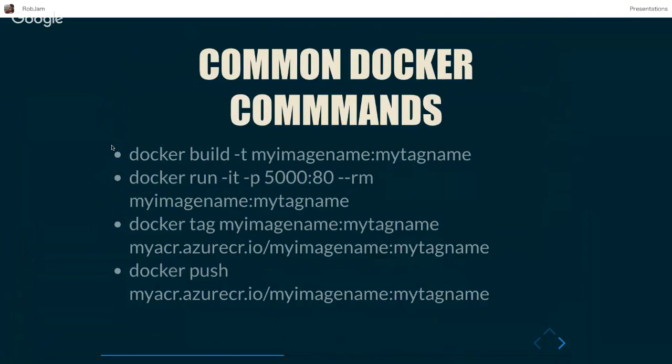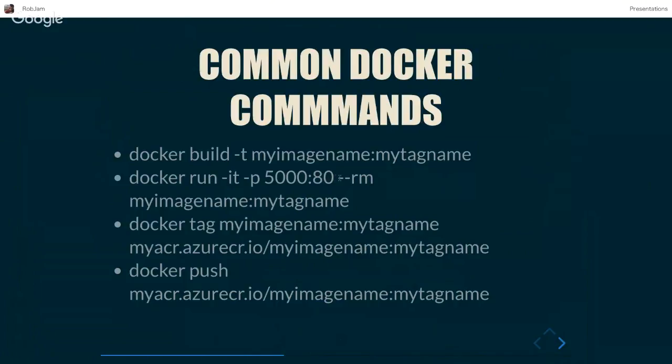So moving on to some common Docker commands. To build an image, you give it a -t flag for the tag, and then you can give it the image name and then the tag name. When you run the Docker container, you will have quite a few different options available. One of them that's really important is binding ports to external and to the internal image itself. So this will, on your machine, accept requests from port 5000, and internally, inside of the container, it will reroute it to port 80.